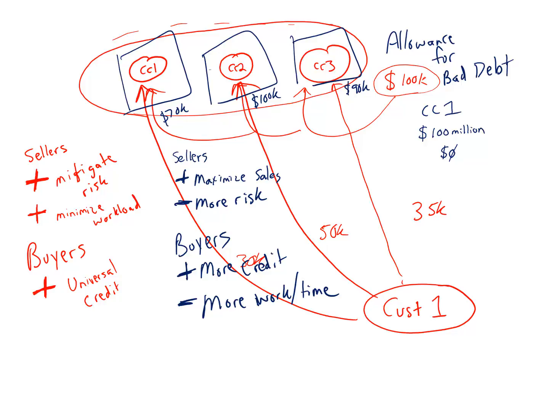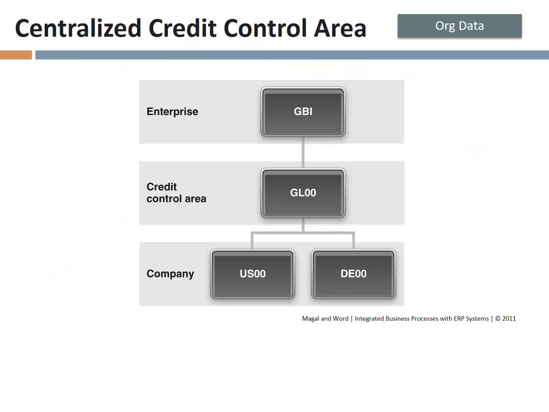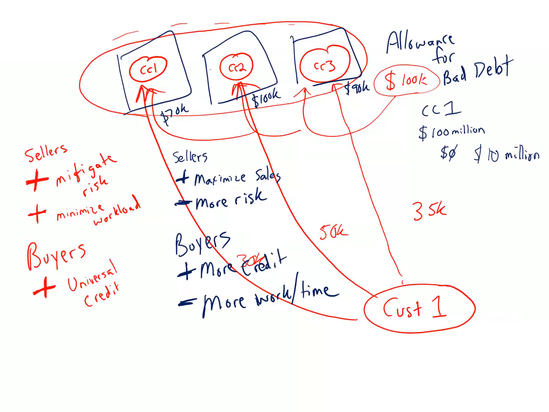Yeah, we probably have too strict a credit policy, because this tells me that every one of our customers is able to pay us, which is good, but we expect some customers not to be able to pay us. So if we actually have this situation, then we're probably being too strict. Now, if we're selling $100 million a year worth of stuff and we have bad debt of $10 million, well, we're being way too liberal in granting credit. Too many people are defaulting. But it's a balance. If we never have anybody default, then we're probably giving people too low a credit line or turning people away that would be worth our taking a risk on. So there's a balance here.